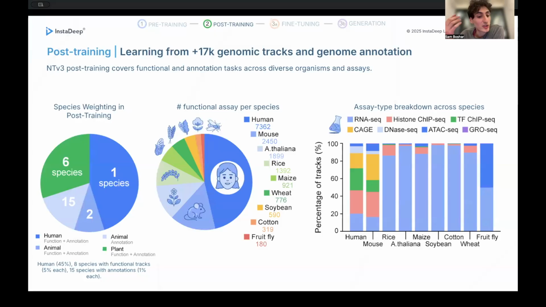Some species only have annotations, some have functional tracks plus annotations, and then we distinguish human from the remainder of the animals with functional tracks and annotations. That's because we were concerned with the model performing well on human, and also because there's a lot more functional data for human relative to any other species.